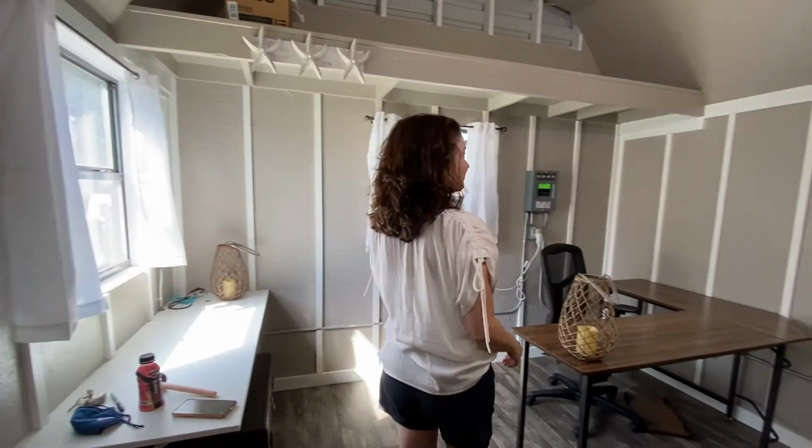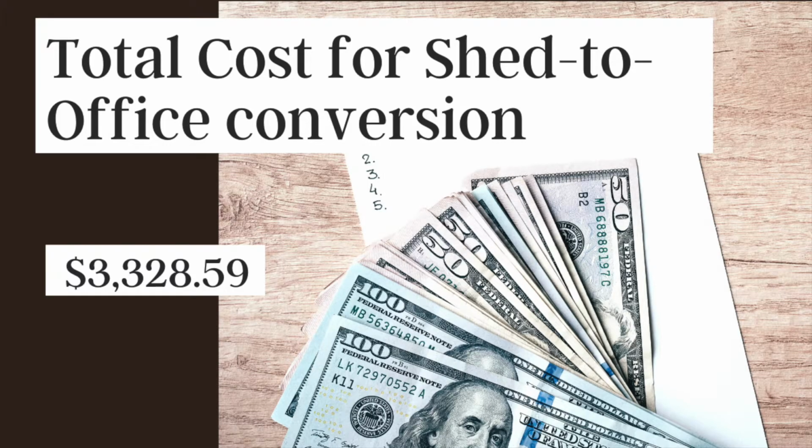Oh, this is awesome. The total came to $3,328 and some change for labor, materials, decor, the whole shebang.